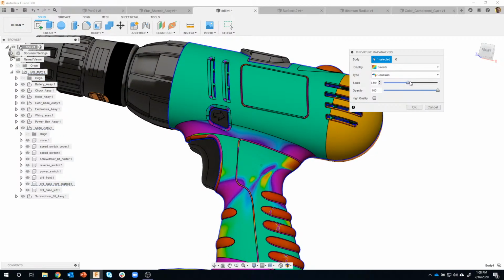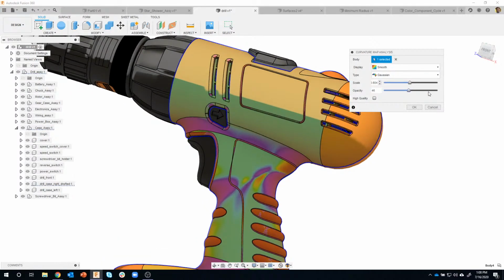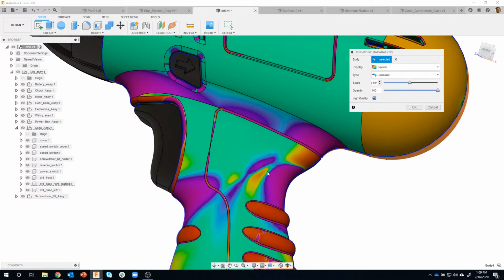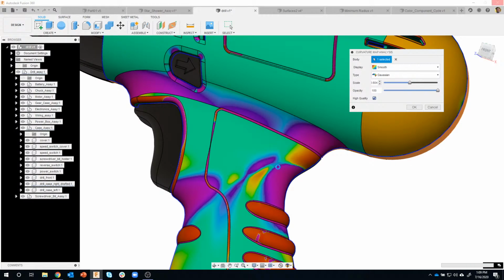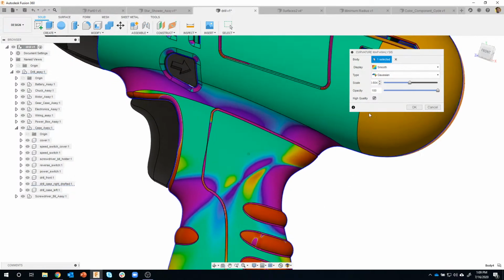Okay. Again, I could also do the opacity, but it doesn't make much sense in this case. I'm going to turn on high quality. Watch what happens when you do high quality. It'll smooth things out. Hopefully it doesn't die on me. But it'll create a nicer looking result. The type is Gaussian. You also have max and min. I'll show those. I probably shouldn't have done the high quality because it's going to analyze that whole surface again. Okay, there we go. So you can see it smooth things out. I get a nicer result.